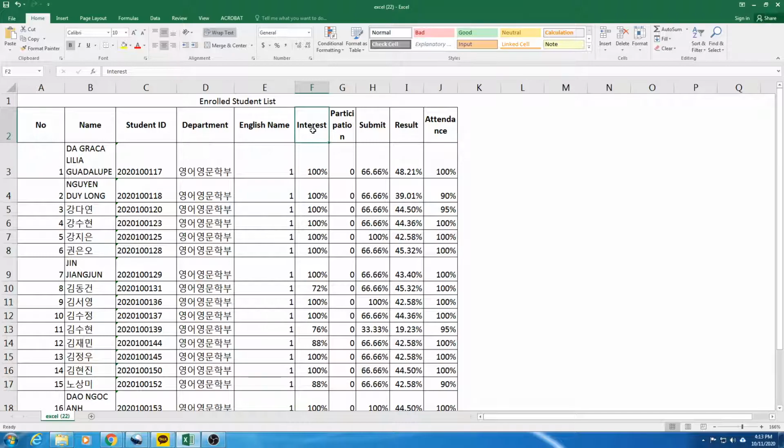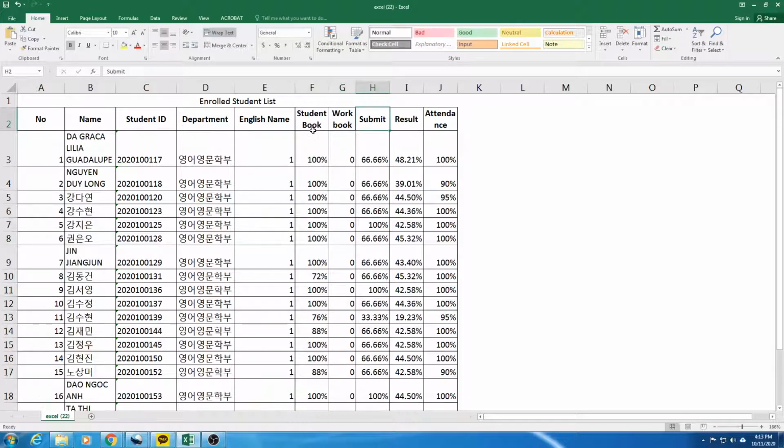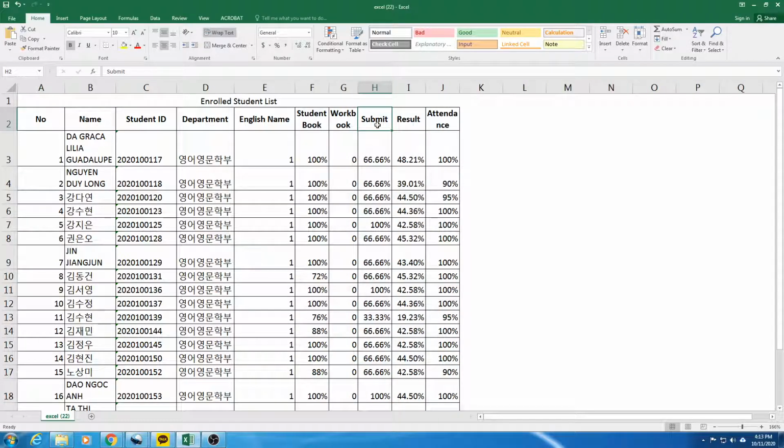With my class, I want to know if the student has a student book and the workbook. And while they're doing my exam, I'm going to check their workbook.